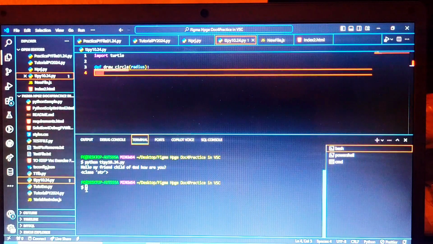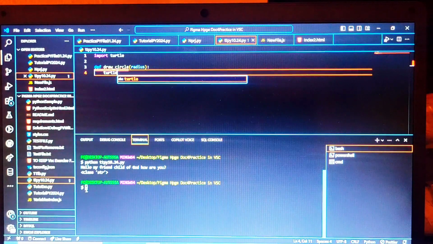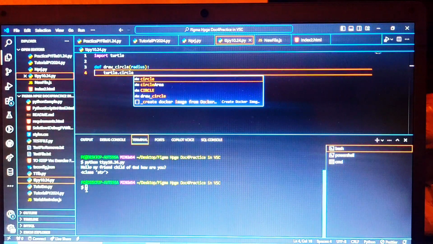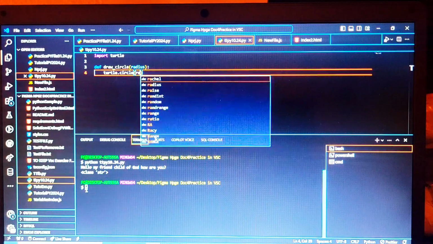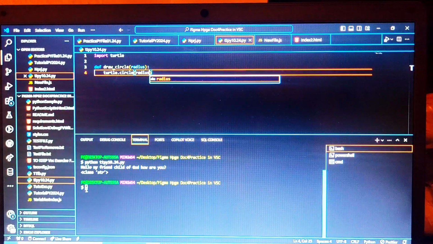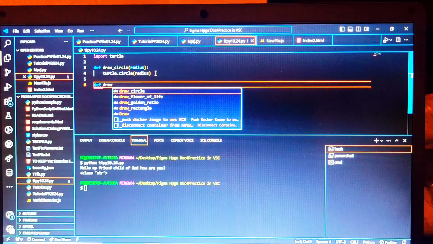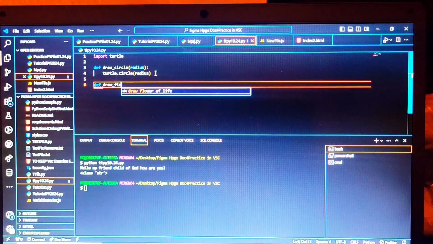We use turtle again, turtle circle, again with a radius, and then we make sure we select the right indent. As I said, it's important here in Python. We're going to draw the flower of life, and we're going to call it, as simple as that, flower.